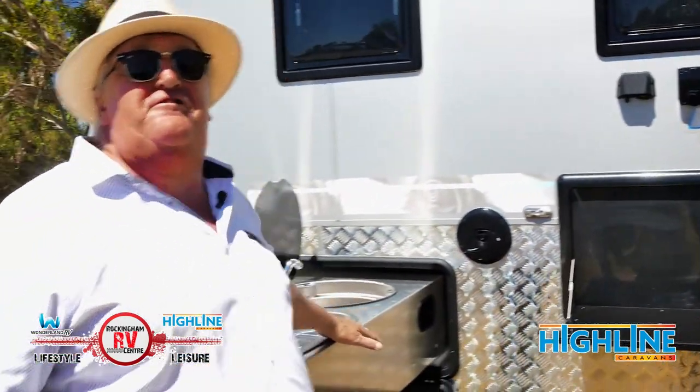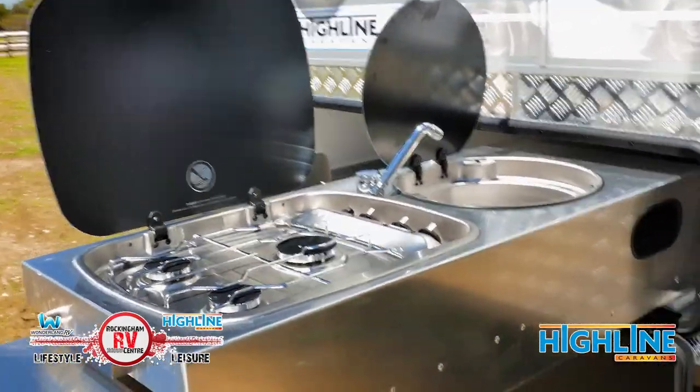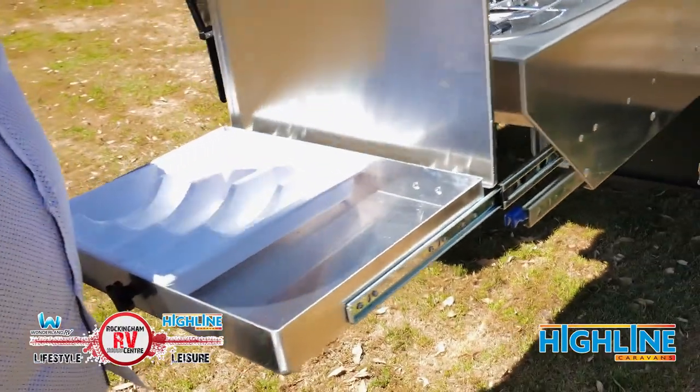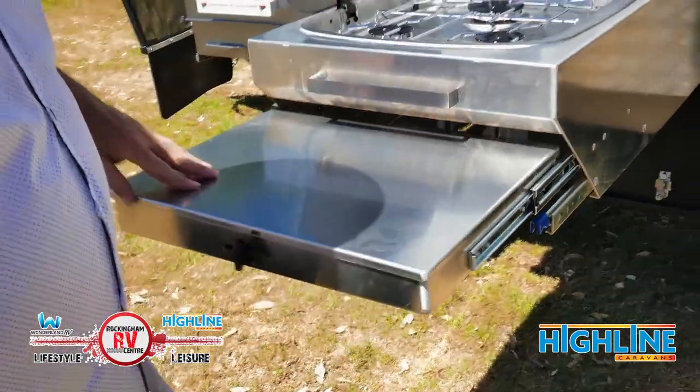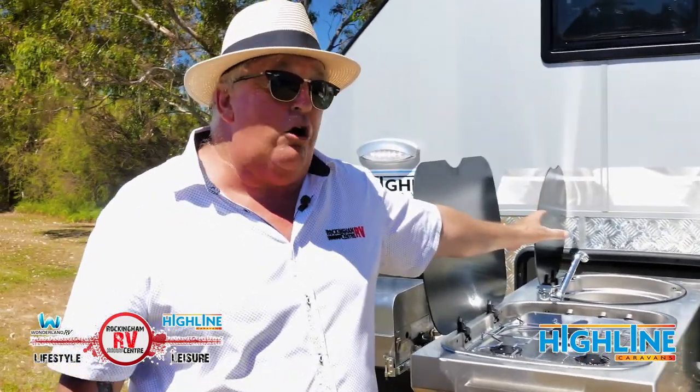coming along to this fantastic slide out kitchen. Now, what I like about it also is it's got its own little cutlery drawer. So you can put your little cutlery in there. You've got your three burner. You've got your plumbed sink for hot and cold water.